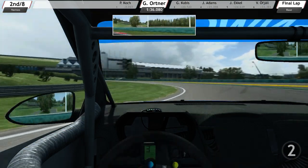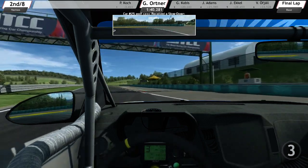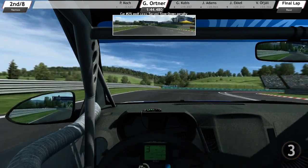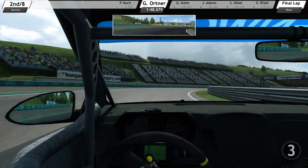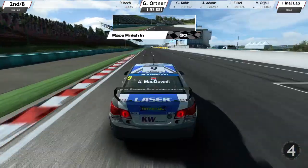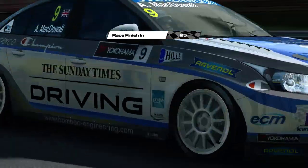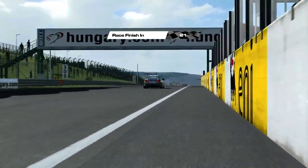DTM 2014 target date. Well, same as the GT Masters. These target dates are for development. It doesn't mean that it will go live and that you can go and purchase it, but we are planning on being done by November 4th for those experiences. So I guess it's safe to say sometime in November we're planning on releasing both experiences.